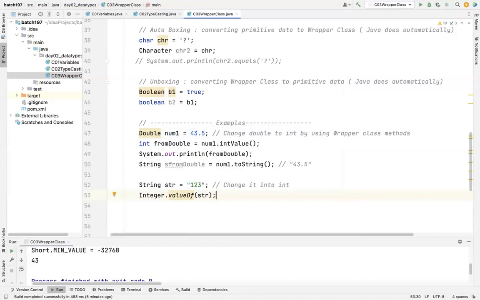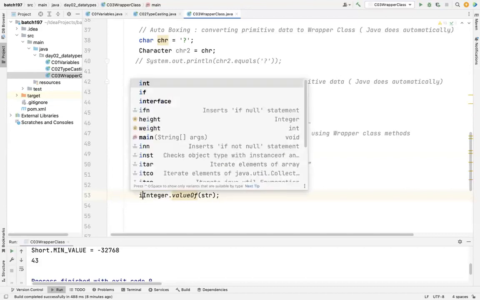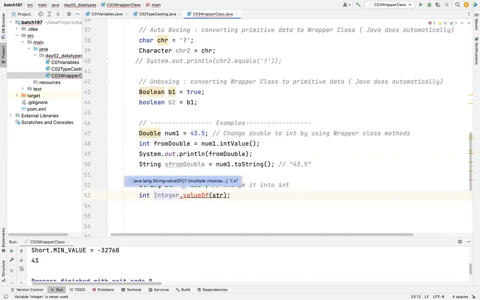Okay, good, Hasan. Now, my dear friends, I changed my string to wrapper class Integer. How can I change it to int? I can just do unboxing by writing int from string.